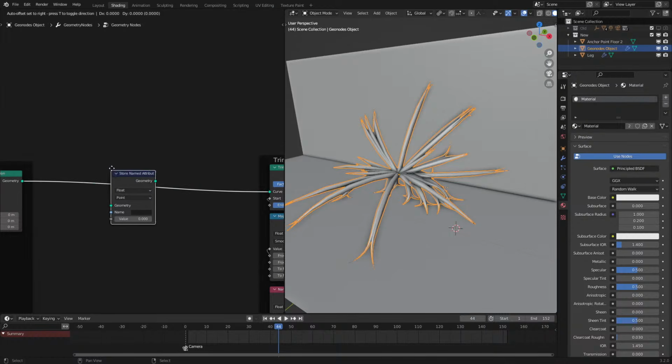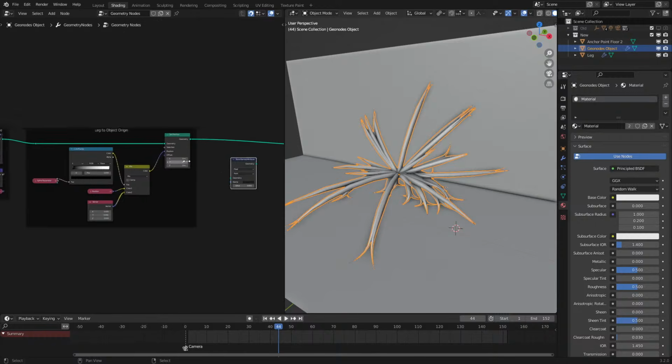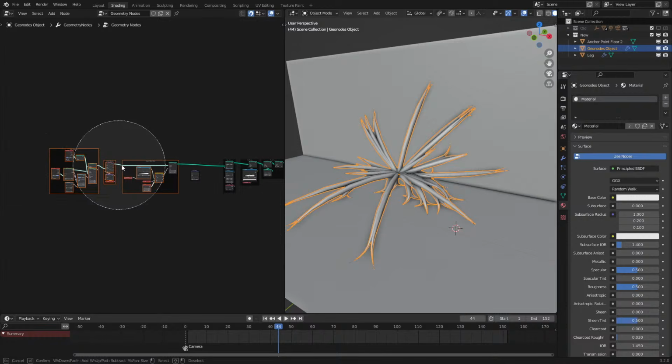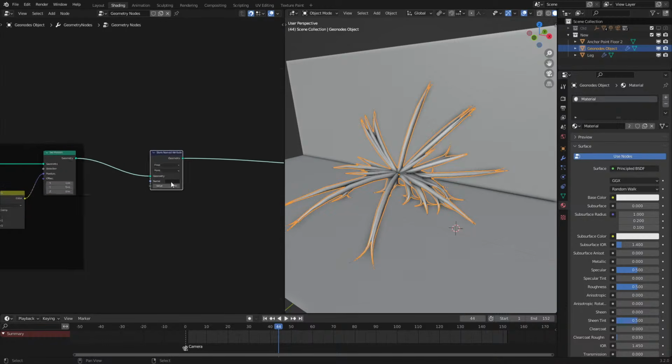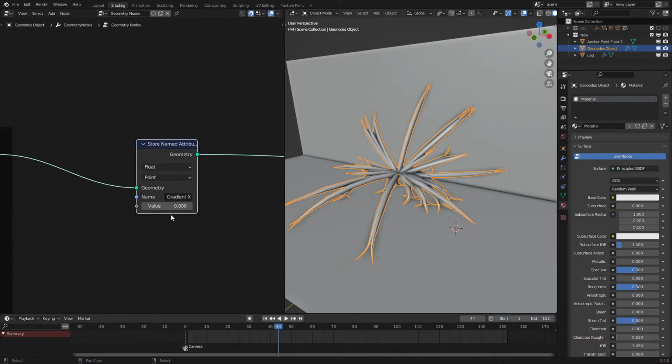So let's use a store named attribute node, and we'll do this after moving the ends to the origin point, but it's not absolutely necessary. So let's do that. Let's put this right in here, and we'll label this gradient X, because we may want to UV unwrap these nodes later on. I'm not sure. So gradient X, and let's do parameter, spline parameter, and we hook that into there.